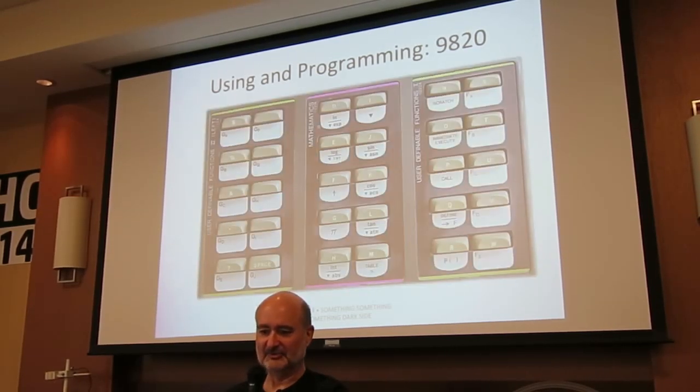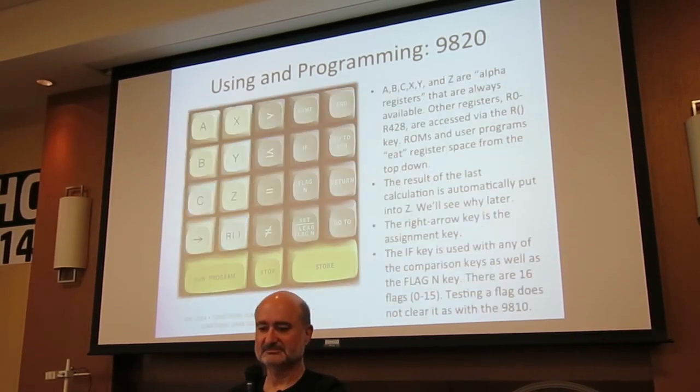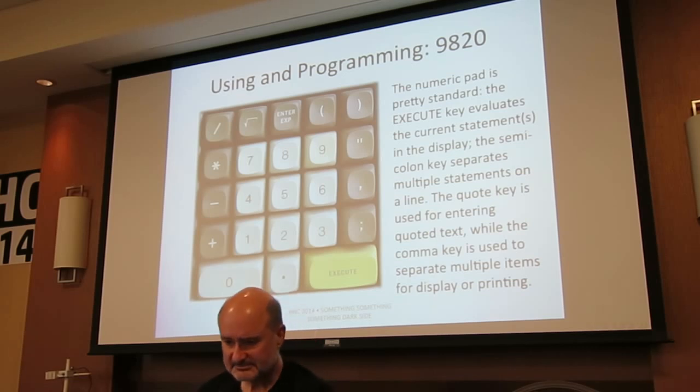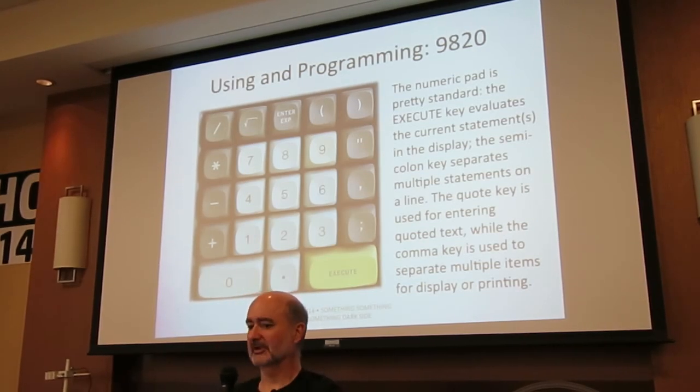This is just a look at some of the user-definable keys, more mathematics. Here's the numeric pad. We've got an execute key because the 9820 is an algebraic calculator, not an RPN calculator. So if you wanted to do 2 times 3, it's 2 times 3 execute, you get 6. Can you go back? Change sign is actually the minus key, or is that how you put in minus 2? You just put in minus 2. Minus 2 times 6 would give minus 12.